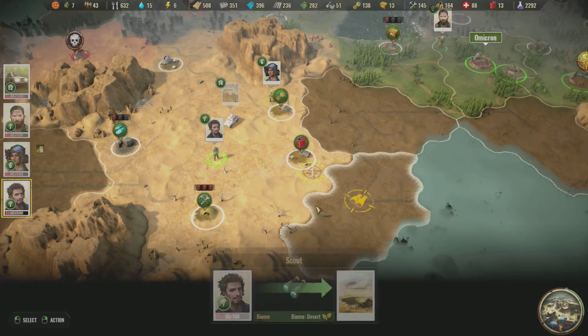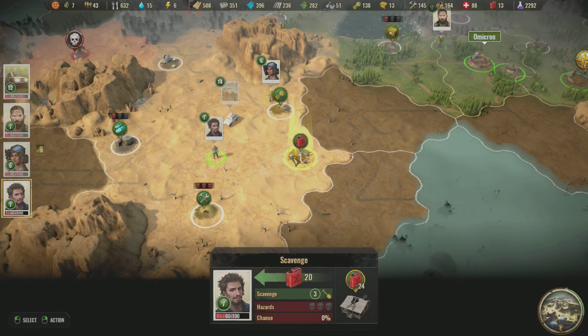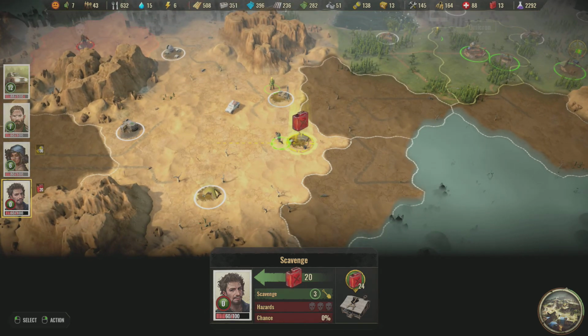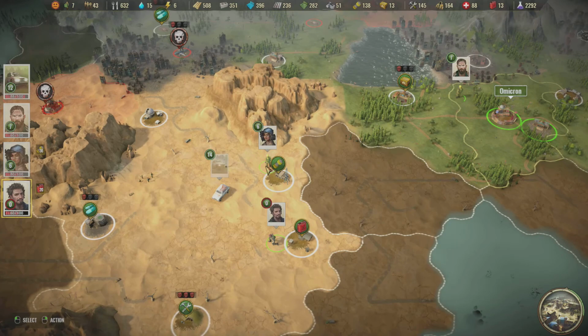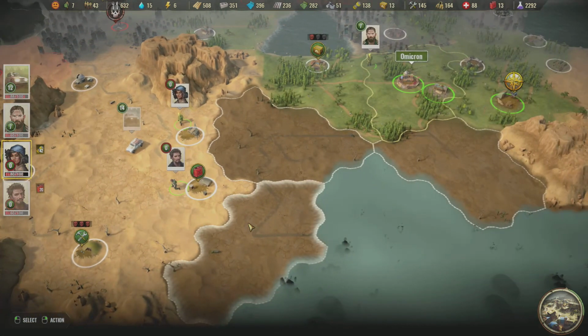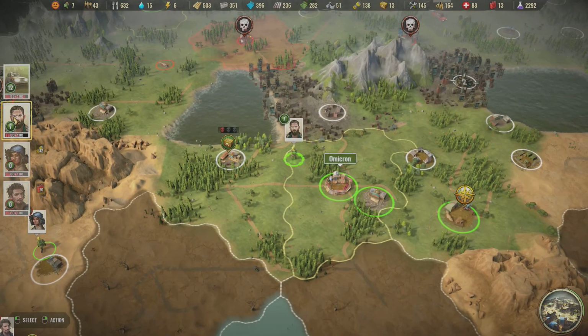Meanwhile, out on the map, specialists doing pretty well. We've reached the edge of the map now. This is maybe the first time we've hit the edge of the map on this playthrough. Doing a little bit of gathering through here, but we are ultimately heading towards the outpost, though these two aren't going to be able to go on for too long.